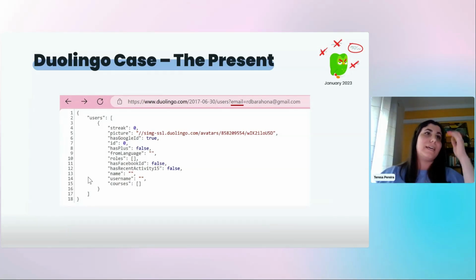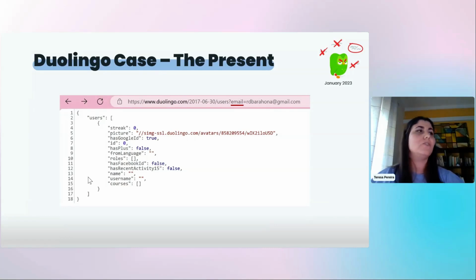You can see that, first, the user exists, right? In Duolingo, you can see that it's not a plus subscription. You can see that Dan doesn't have a Facebook account linked to his Duolingo account, and it has a Google ID. I mean, it's interesting, but it's nothing too juicy for a hacker or an attacker, right? But what if, by any chance, you knew Dan's username? And the attacker in this case had a long list of usernames and just brute forced the API to get the valid accounts.